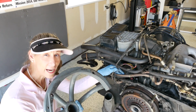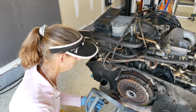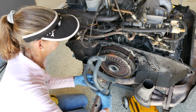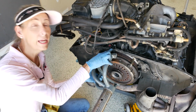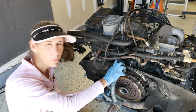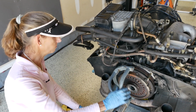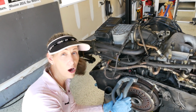All right, well, we have our engine yoke here that's going to mount to our engine stand, and it's going to go on these two studs here and here. Just sort of like this and slide it back. That's the idea. But we're hitting a sensor up here, so I'm going to have to pull that out, and there's a little piece of tin up here I think I want to pull out, because I really want a good, seriously good mount on this. I don't want it all wobbly and wonky like this.